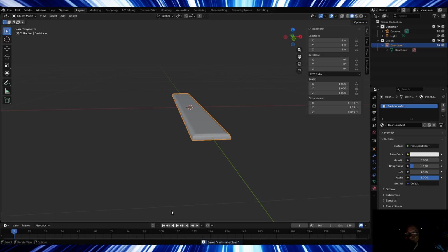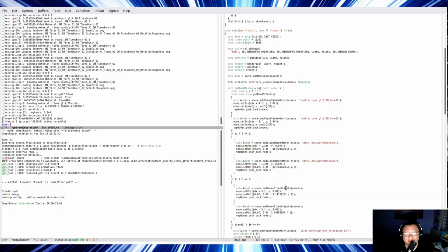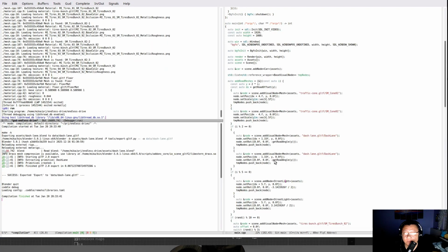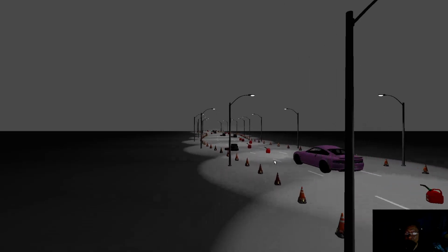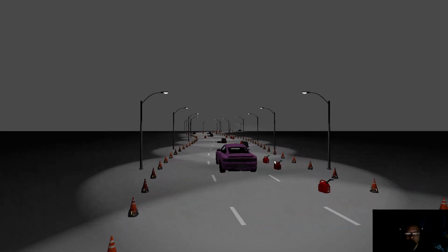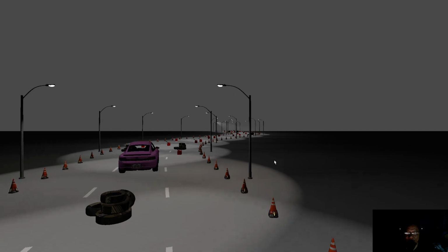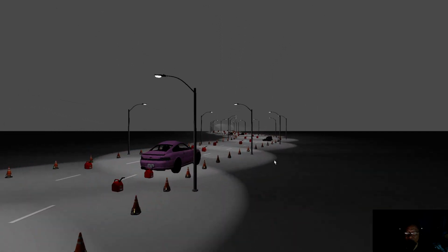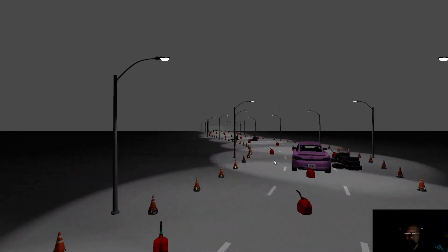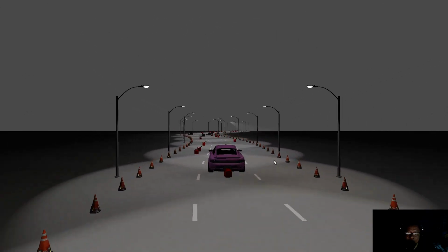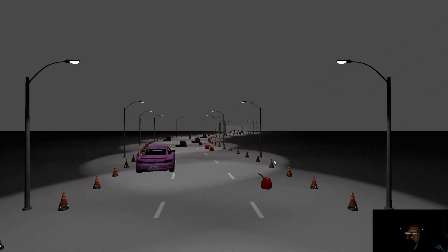So we saved here and recompile. Yeah, there is no changes. Maybe it feels a little bit less harsh on the angles. I think the road should be a bit darker.